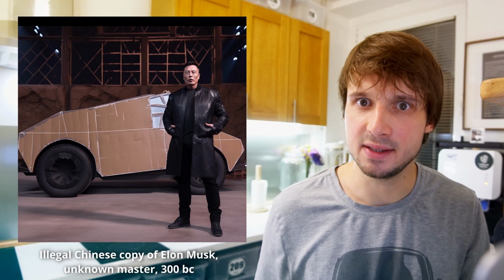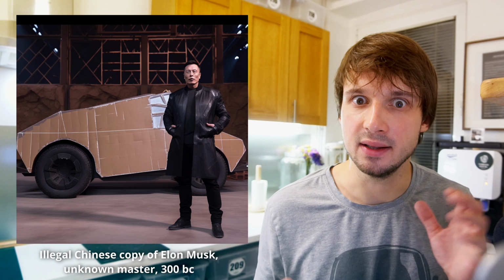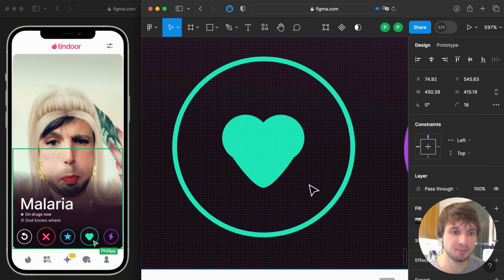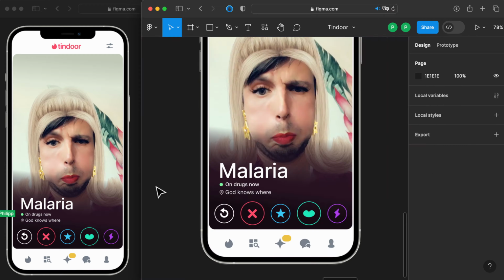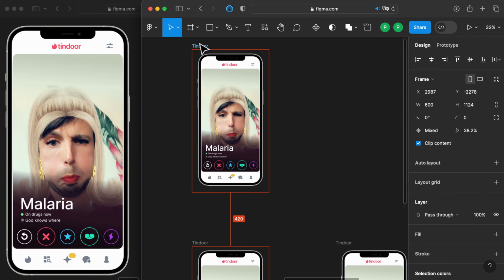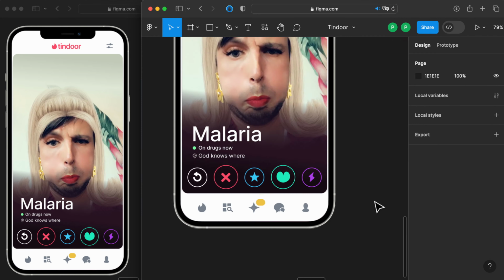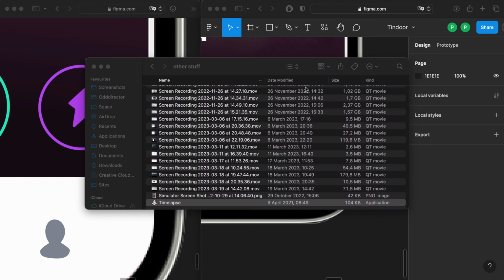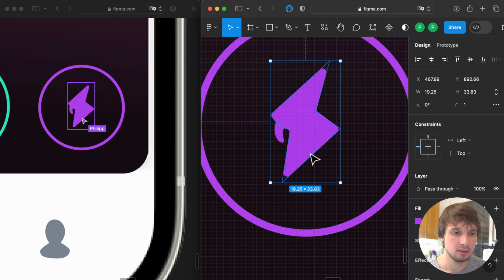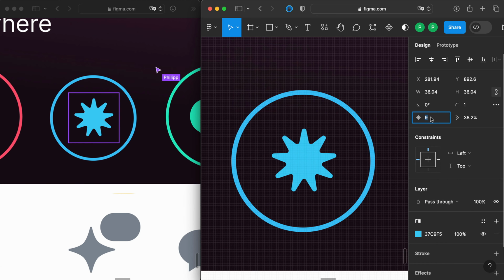Until now, the only thing left to do was to recreate the Tinder UI and make it look ugly. It still had to be recognizable as Tinder, kinda the ugly version of Tinder. The heart, it needs to look different. That's a medieval woman. A star-nosed mole or a hedgehog.